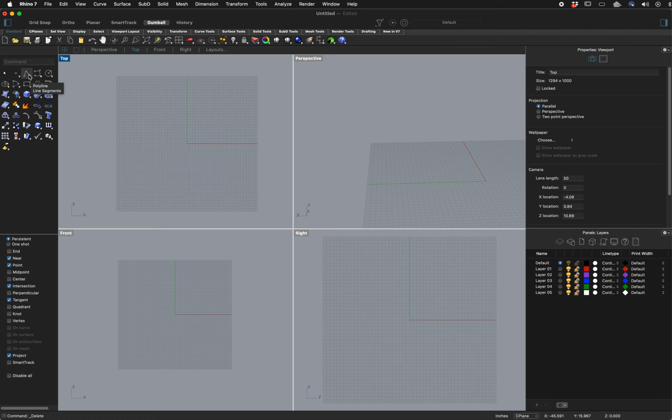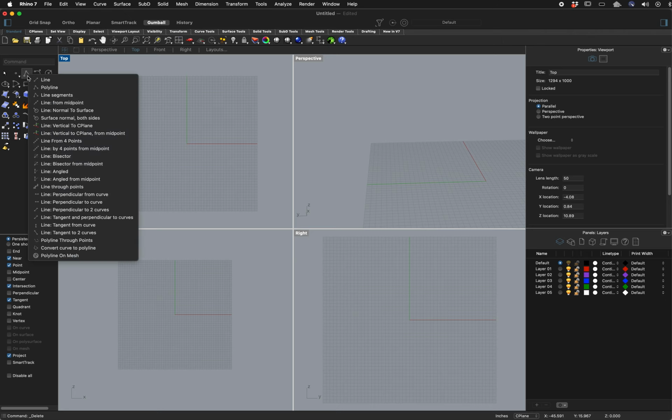Okay, so if we select a drawing tool, we've got the arrow tool here, which is for selecting shapes or objects. This is a single point tool. There's not much use to this right now, but it may become more useful later. Then we get into polyline, and if you click and hold, you can see it gives you multiple line options.